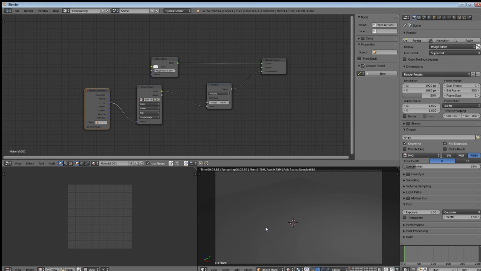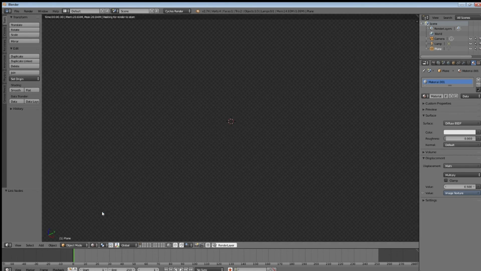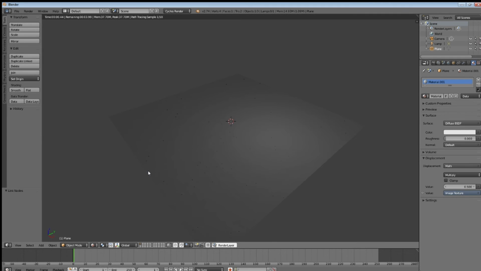So you can see that the plane doesn't look like it changed much. However, if you look really closely, and let's go to default view maybe for this, and let's view rendered view mode. So obviously we have a little bit of artifacting from the light. However, you can see that there's just a very, very slight edge, little bumps all over the plane. So let's go back to our compositor.